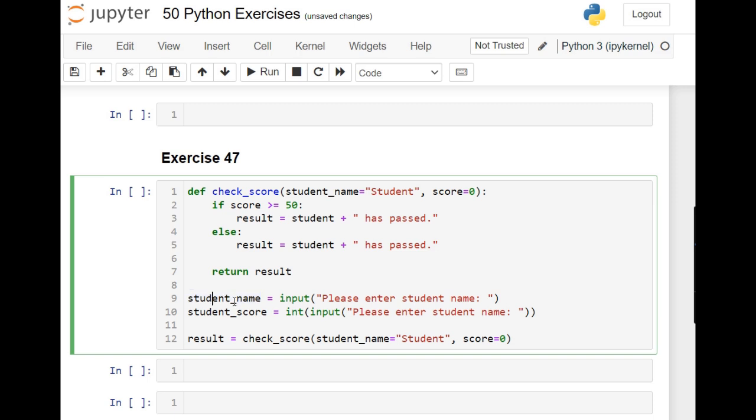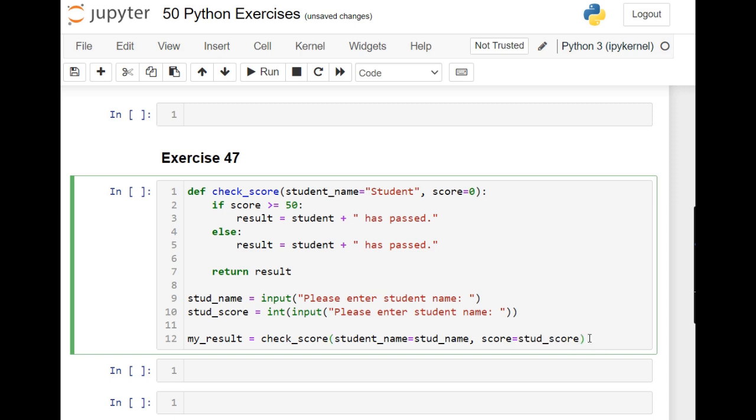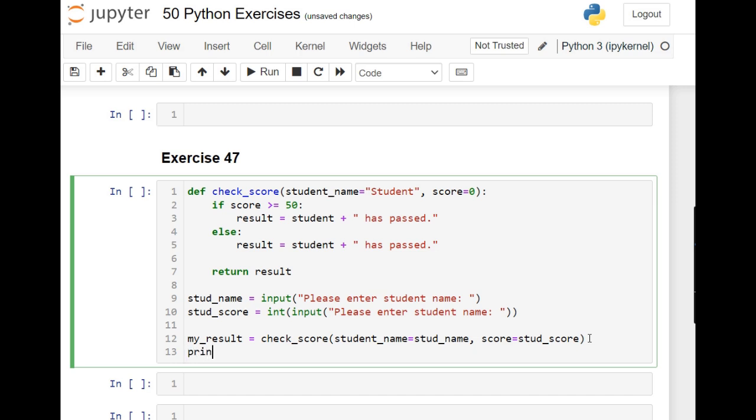Let's change this variable name just to make it a bit clearer. So also we print my result.